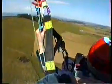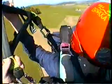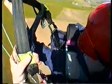How easy is this? Right, so we follow over this fence. So just keep it that way, straighten up a wee bit. We're going to follow along the line of the fence. When you reach the corner, it's a right turn. So wait till you're near the corner, then lean on the right, right hand brake.